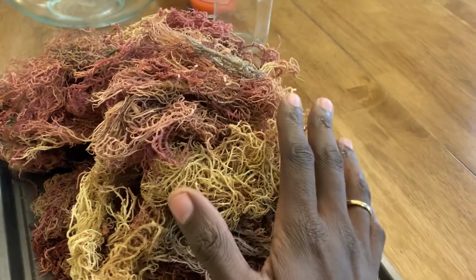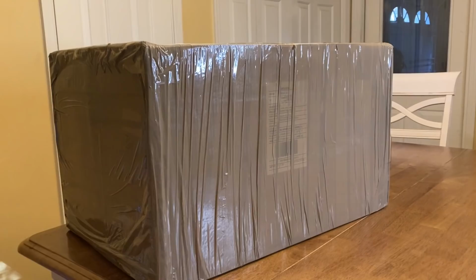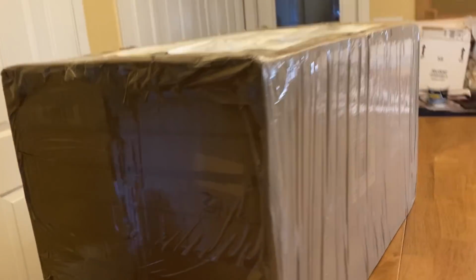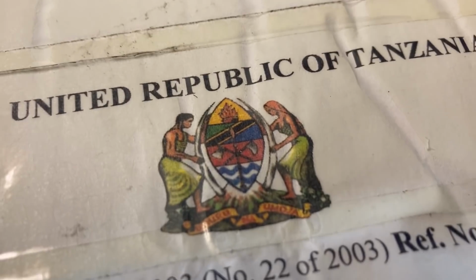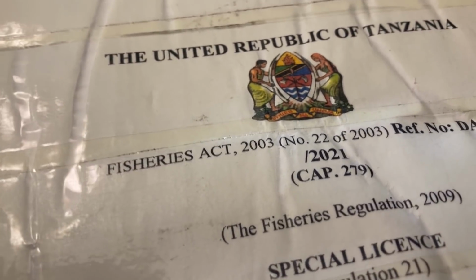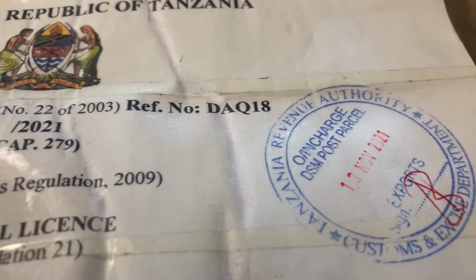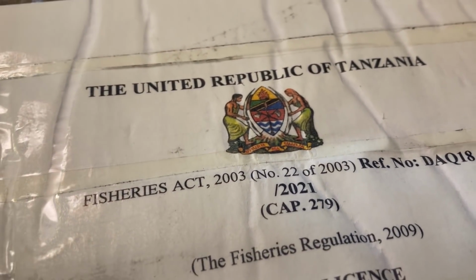This is coming straight out of Tanzania, East Africa. So yeah, family, I also wanted to just show you all the validity of what I'm saying. This is the packaging that the moss came in, and it's coming straight from the Republic of Tanzania. Got the coat of arms on there. See what I'm saying? The fisheries, all right? This is licensed, all right? As you all can see, that's the post parcel, shipped straight from East Africa.